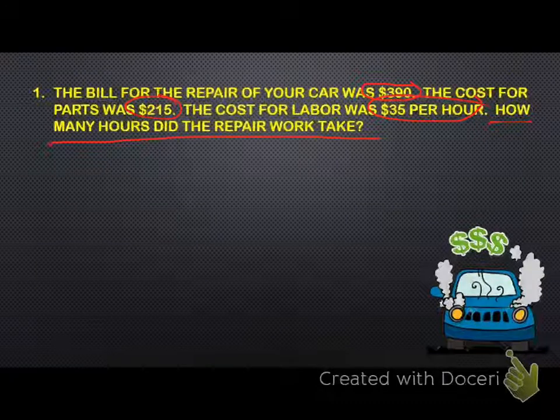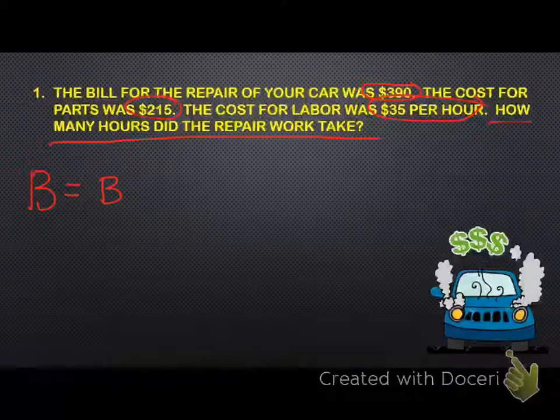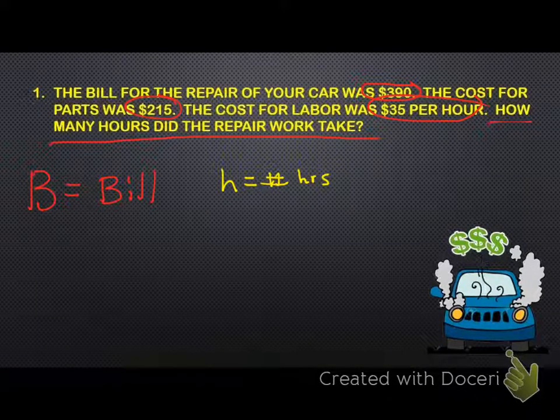You're absolutely right. So I'm going to define my variables. I'm going to say capital B is my bill. So let's do that. Capital B is the bill. What's our unknown? I'm going to change my ink color. It's kind of hard to see, isn't it? Let's try yellow. Can you see that better? Yeah. Okay. What else do we not know? That's right. Let's use H. H is the number of hours of labor. Okay, so can somebody write the equation in?